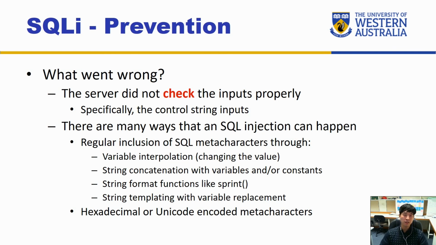So when I say meta characters, things are like a single quotation mark, equal sign, or like the commands like or, where, etc. Okay, and in certain cases where the characters are converted into, say, ASCII or hex or Unicode, then you can also include or inject hexadecimal or Unicode encoded versions of your malicious command.